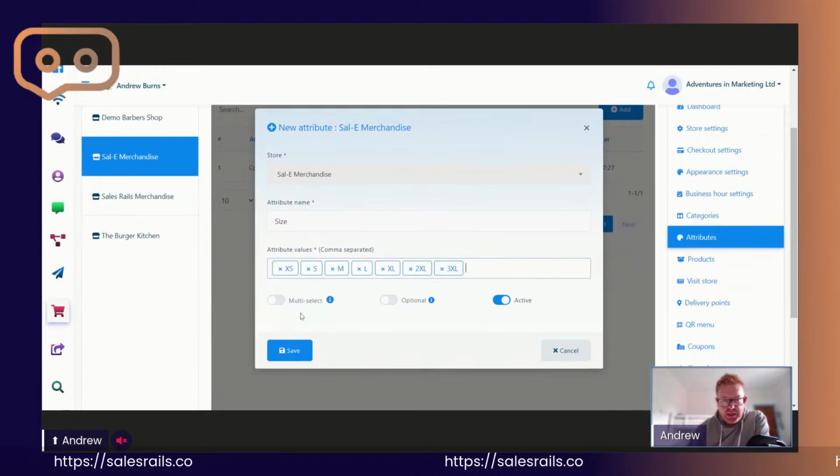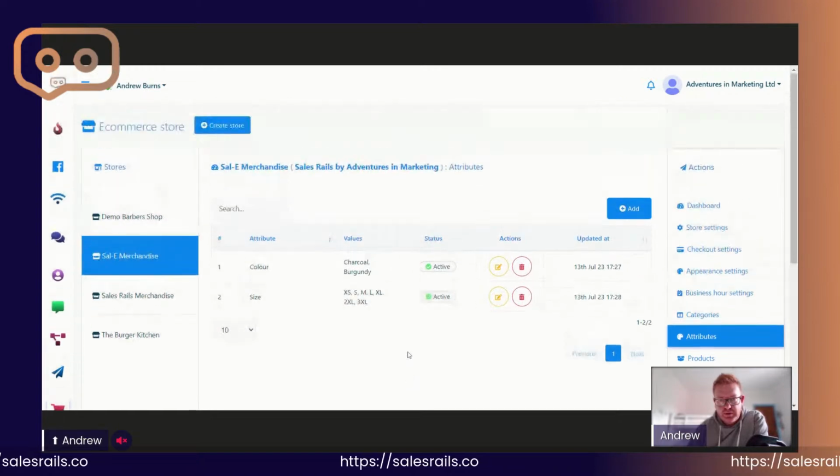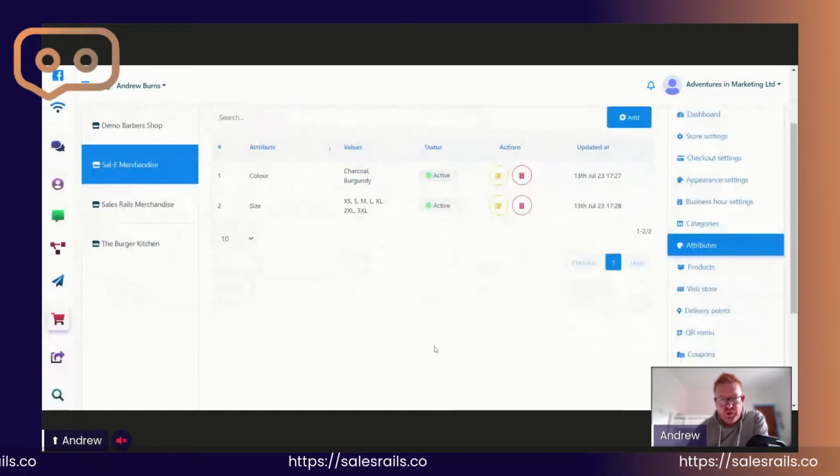Again, not multi-select. Again, not optional. Click save. And we are good with our attributes.